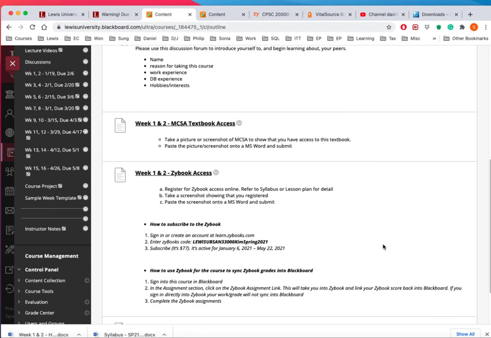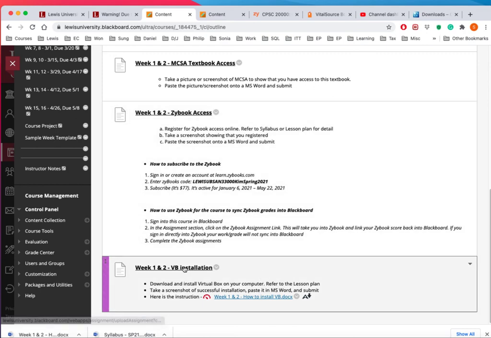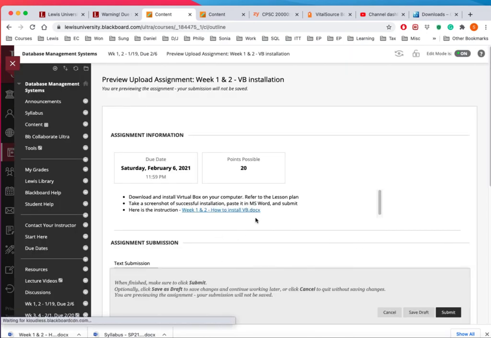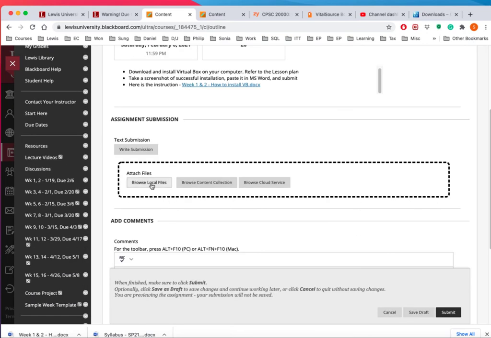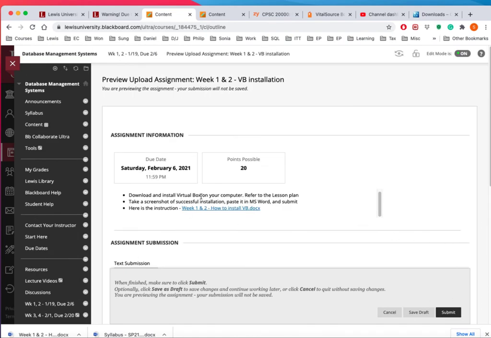Here all you have to do is click here, and then go down and browse your files, look for that file that you saved using Microsoft Word, and then just upload it and submit. All right, so hopefully that's all you need to do.